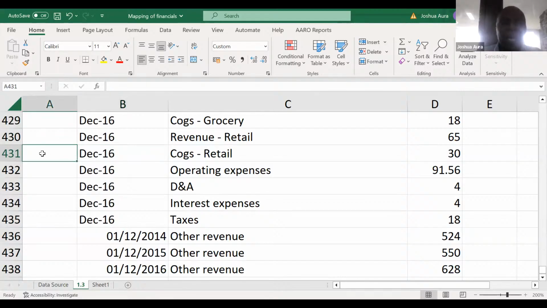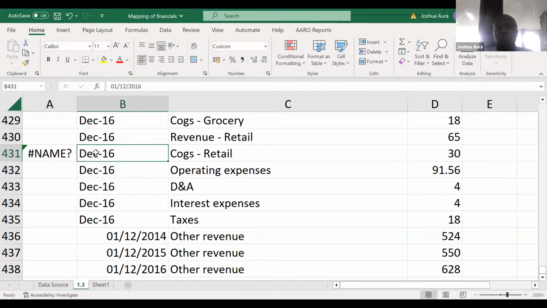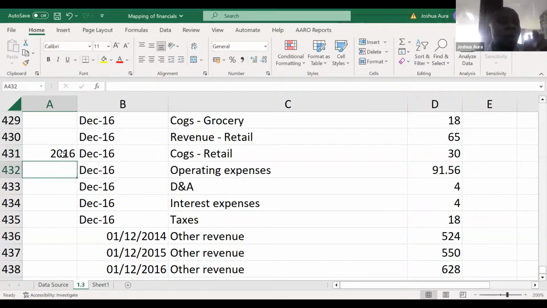If I come by the side here and try extracting the year, I say equals year, and then I take this serial number like that. If I press enter, you can see that I'm able to extract the year alone, which is 2016, meaning that now the years have been presented properly in my dates.